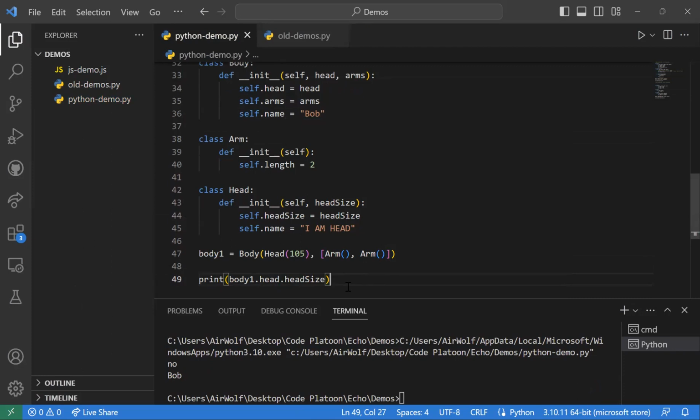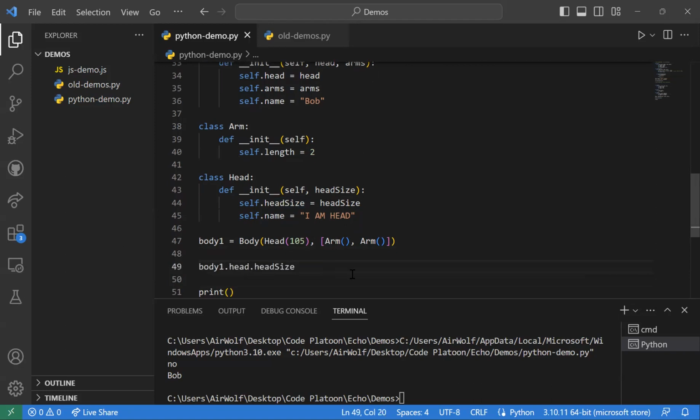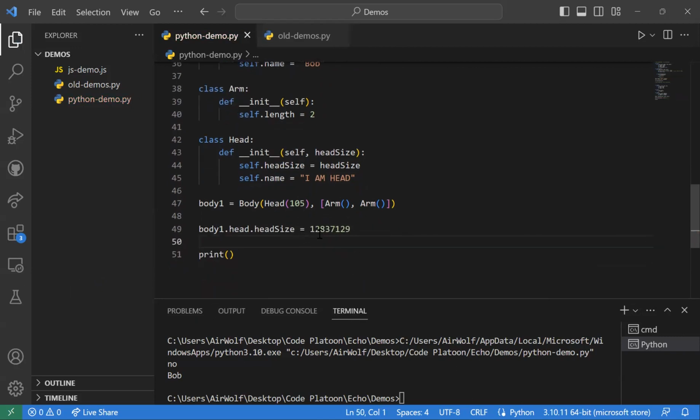So with class composition, it's impossible to override any values because you'd have to do the extra step to go to head.name, self.name. I mean, we can override values. So if you want to change, let's say, the head size from 105 to a bigger number, I can do that. I can do body1.head.head size equals this.